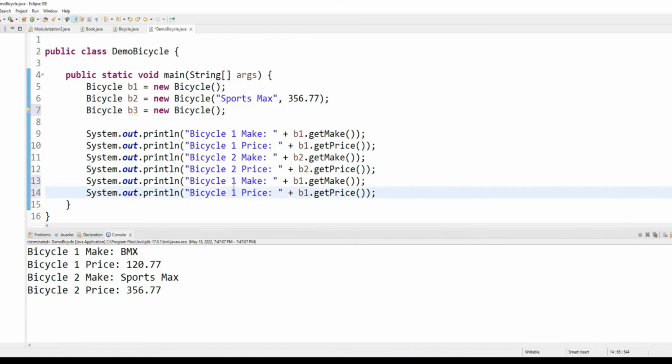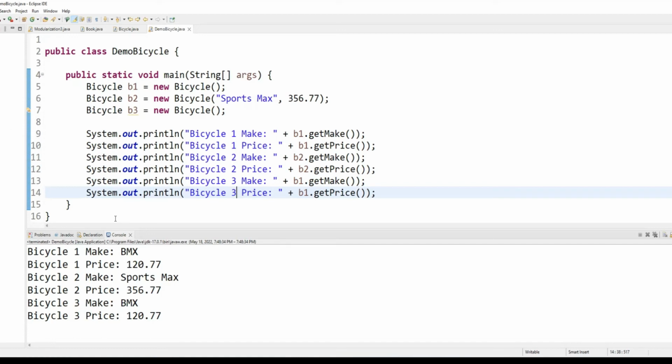Just like this. And that becomes more and more tedious as the number of objects keep growing. So to combat that, we would want to modularize the code.